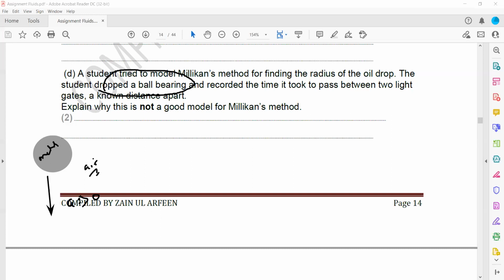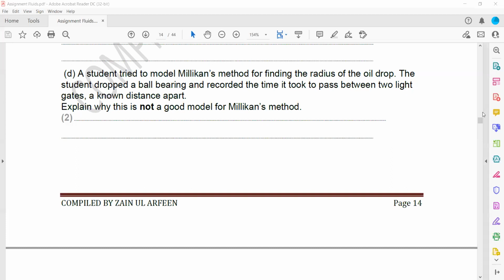And this experiment is valid when the object is moving at a terminal speed or a constant speed and having a laminar flow of the fluid around it. But when we drop a sphere, the fluid flow won't be laminar, it will become turbulent. As the object is much larger, the fluid flow is also affected by the size of the object as well. Is it clear, discussion?